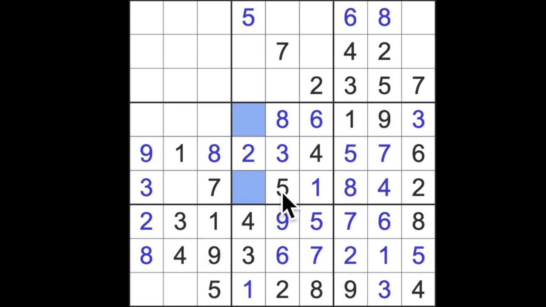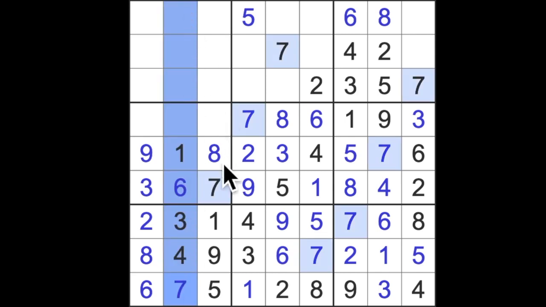Missing numbers here and here. 7, 9. Okay, we've got the 9 across here. So here's the 9, and there's the 7. One number left to get here, which is 6, I think. 6 blocking down here, there's our 6. The last number here is a 7. 7 to the top, and across rows 2 and 3 will give us 7 in that square.